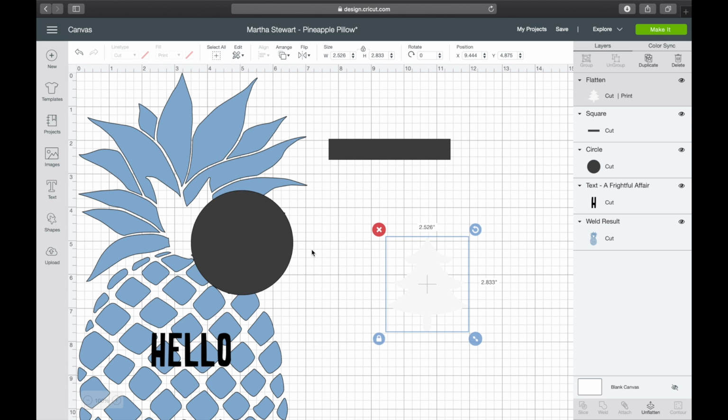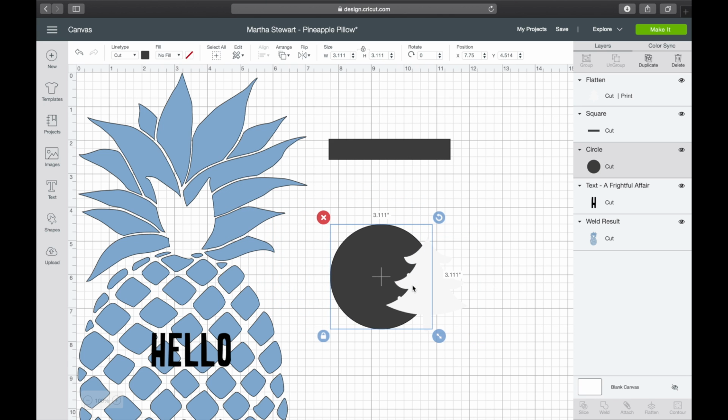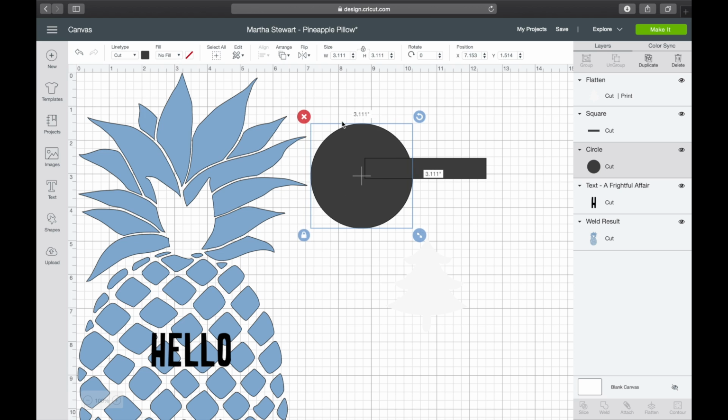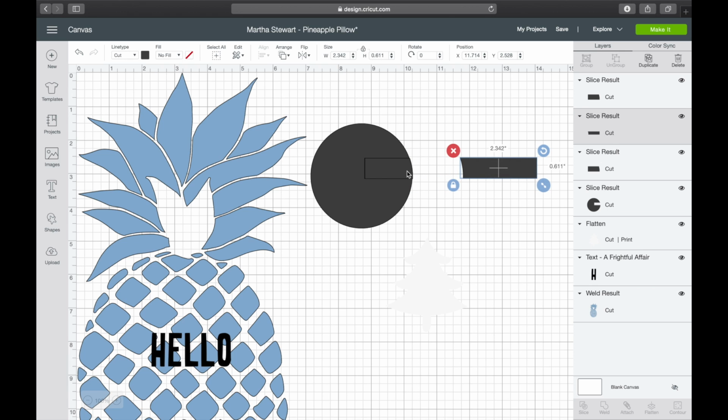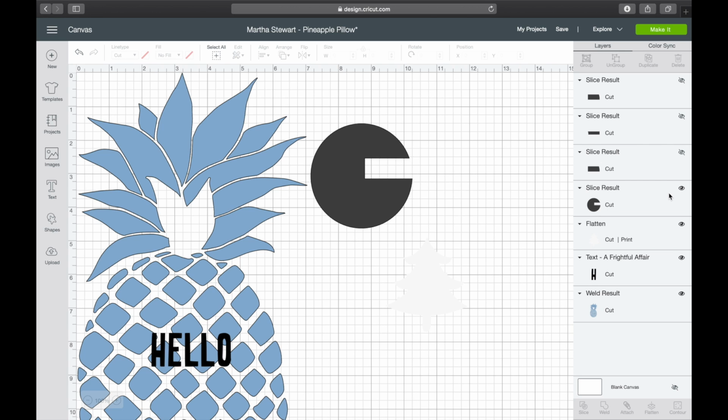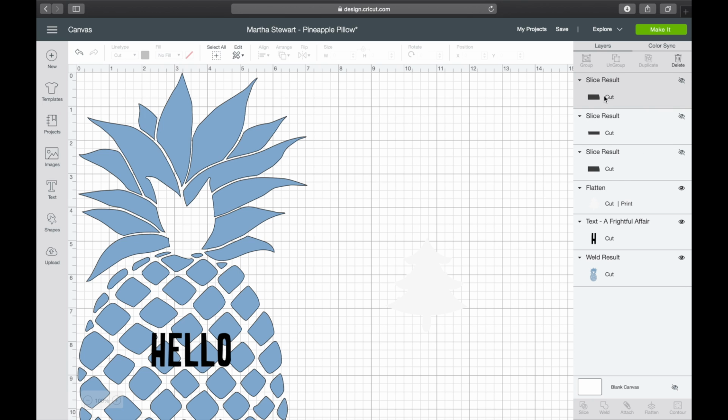If I wanted to slice, say for example, I'm going to take two pieces. You're going to select those two pieces. And then you'll see slice pop up. I would hit slice. And that's where you're going to get pieces to start breaking apart. There's tons more stuff to do in here, but those are some of the basics. Here is where your pieces are, so I can hide pieces just like this. If I wanted to delete them, I can simply click on it, hit delete.